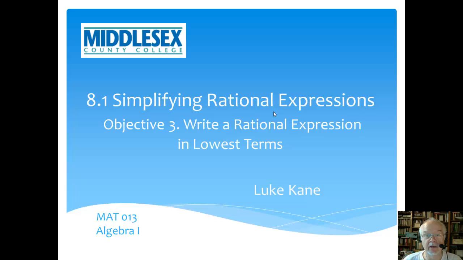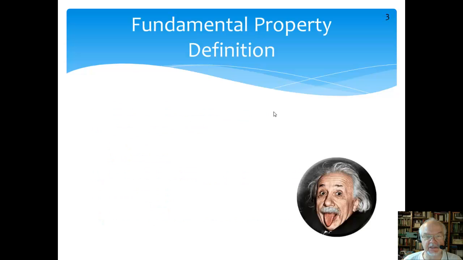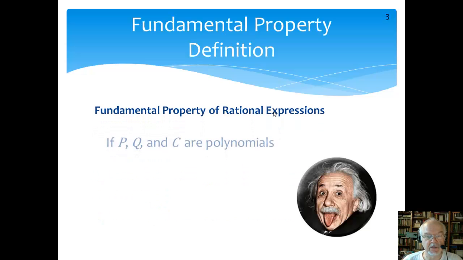Today we're going to write a rational expression in lowest common terms. We've already learned how to do this in the 4th and 5th grade with numbers. Now we're going to learn how to do it with algebraic expressions. But basically it's the same idea. It's all based on a fundamental property of rational expressions.